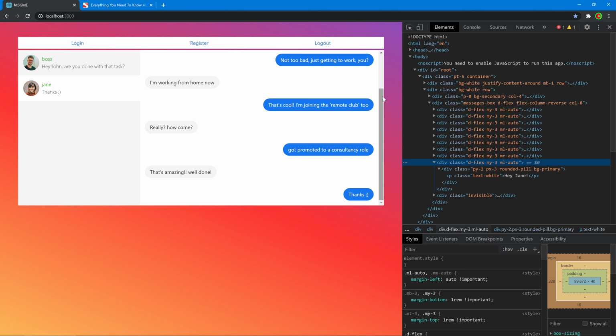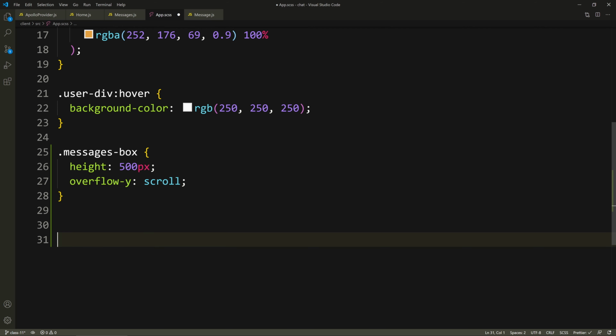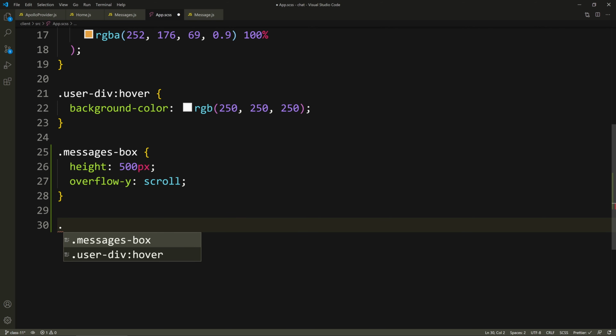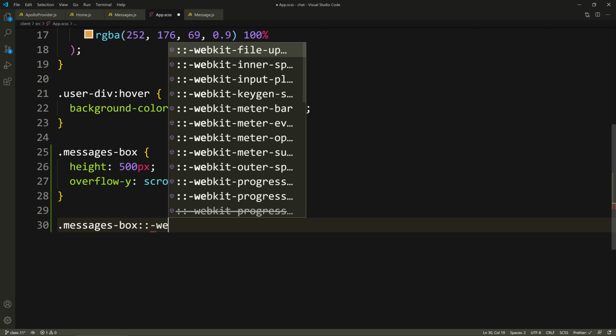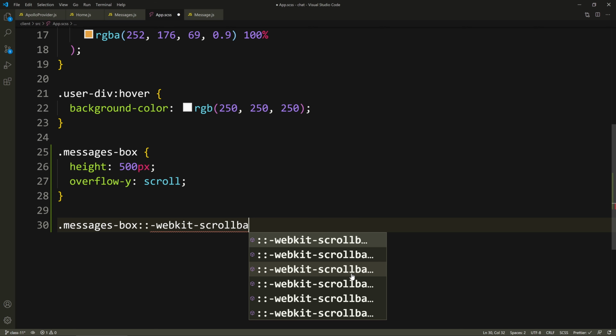One thing that I want to do is hide this scroll bar. You can style it however you like, but for me, I'm just going to hide it. So let's go to the app CSS, and we're targeting this messages box. So messages box, and use the pseudo-class ::-webkit-scrollbar.